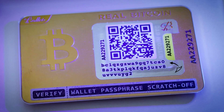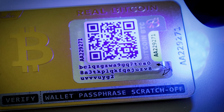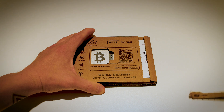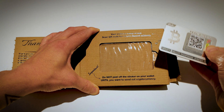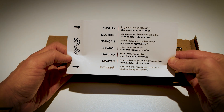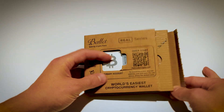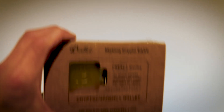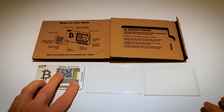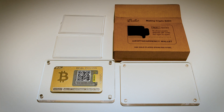As an additional verification step you can also take a UV flashlight and check the Belay B logo on the top QR code sticker — you should see Bitcoin BTC awards there. Here's the list of items you'll find inside your stainless steel Belay wallet: obviously your Belay wallet, a get started card, and an acrylic box to protect your wallet. If you order a 24k gold plated stainless steel wallet, you will also get a fancy card holder. Make sure everything inside looks brand new and if everything looks good, move to the next step.